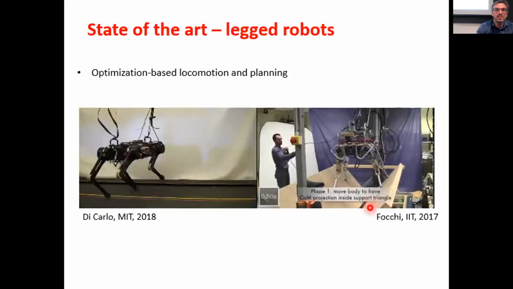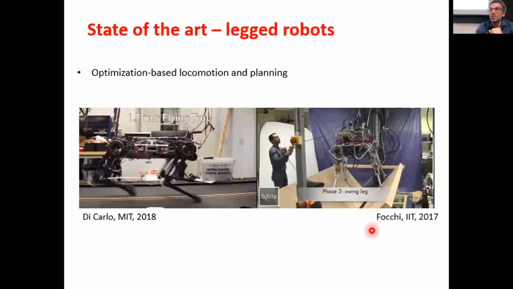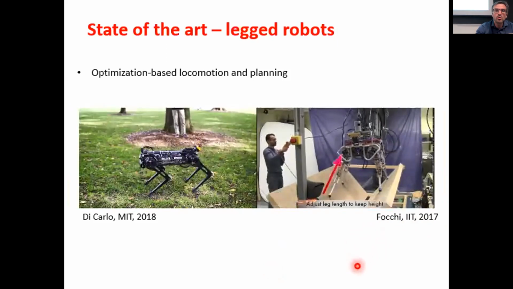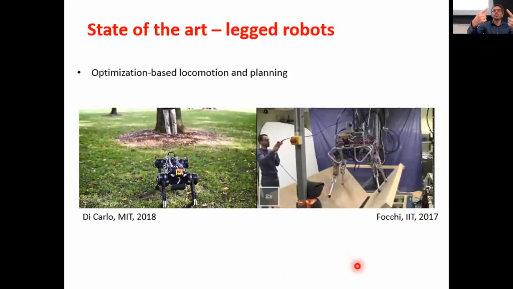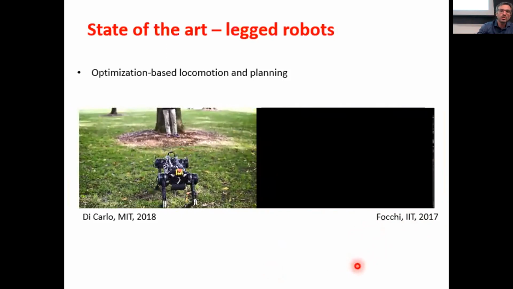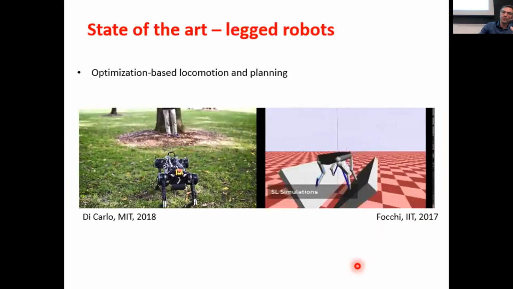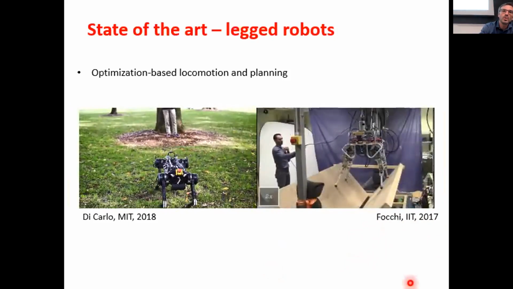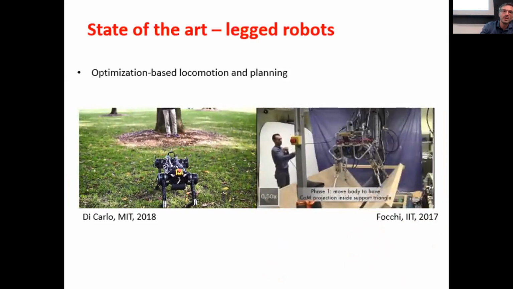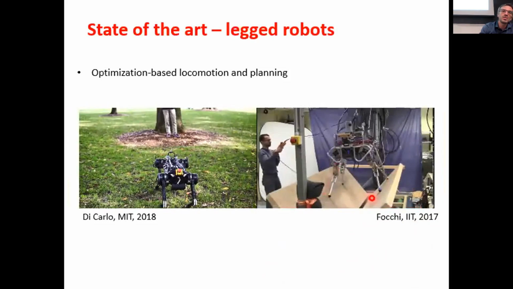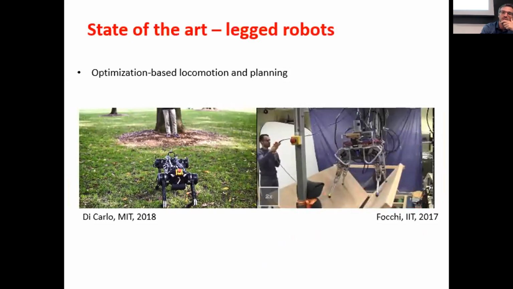So in these experiments we did back in 2014 with Andrea Del Prete, and published more recently, the robot has to continuously press against the walls in a way that does not slip. To do so, the force has to be optimized to always be perpendicular to the wall. Otherwise, the robot will collapse, because the robot here, iCub, has not big feet, so very low friction. And this is done by optimization of contact forces.